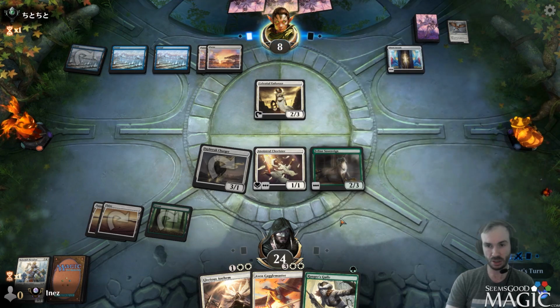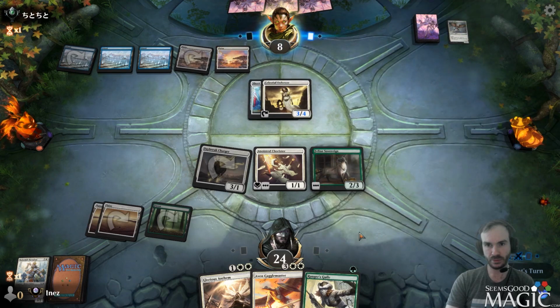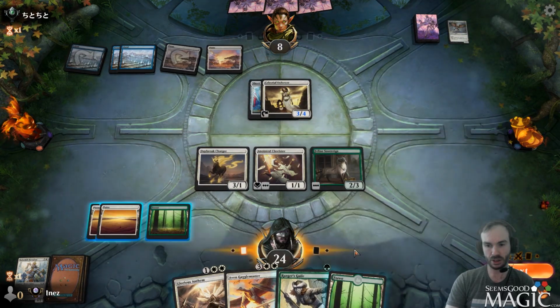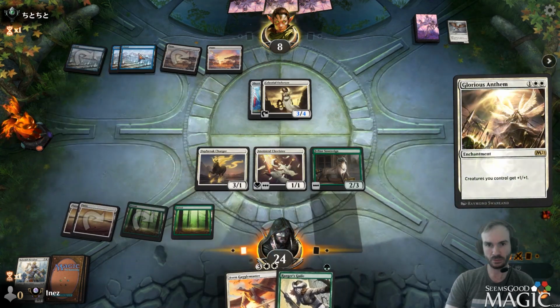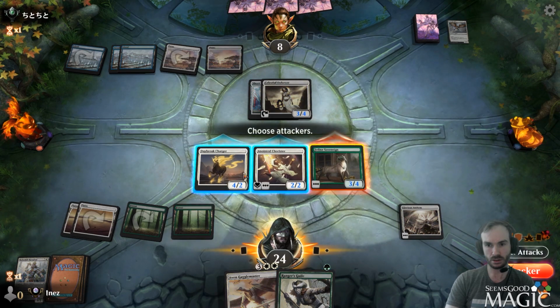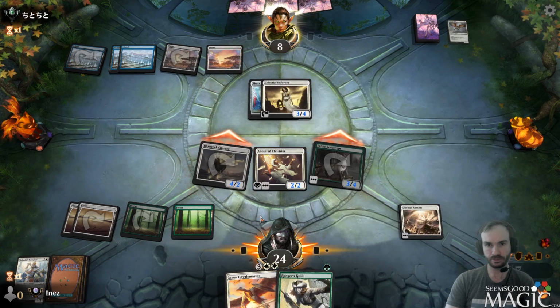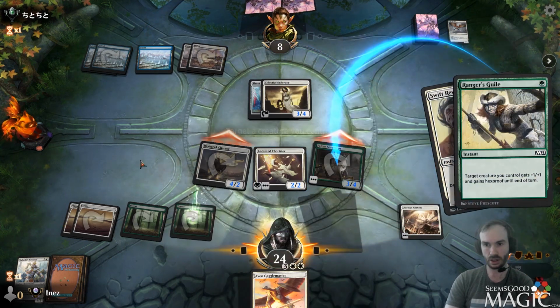Short Sword. That's unexpected. But, I guess they have 3 mana up too, so they could technically counter our Glorious Anthem. They do have cancel mana. But they did not cast it, so get in with these two. Can blow up the Short Sword. So we'll Ranger Scowl that.